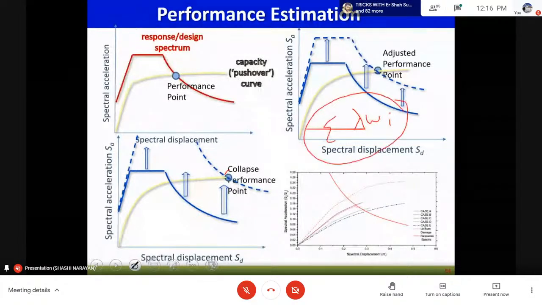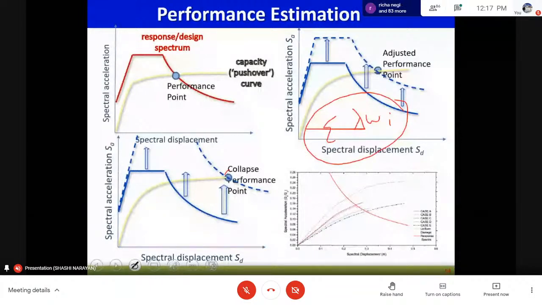And if we take a building frame and do a pushover analysis, we draw the curve, and we see the spread of the hinges, that is, where all the hinges are formed. That will come out to be approximately the same as the mode in which, as per the plastic analysis, it is going to fail. Moreover, the base shear coming out from the pushover analysis will also be approximately equal to the base shear from the plastic analysis. So, in order to check whether someone has correctly done the pushover analysis or not, one can go with a pen and paper calculation of the hinges, the plastic analysis.